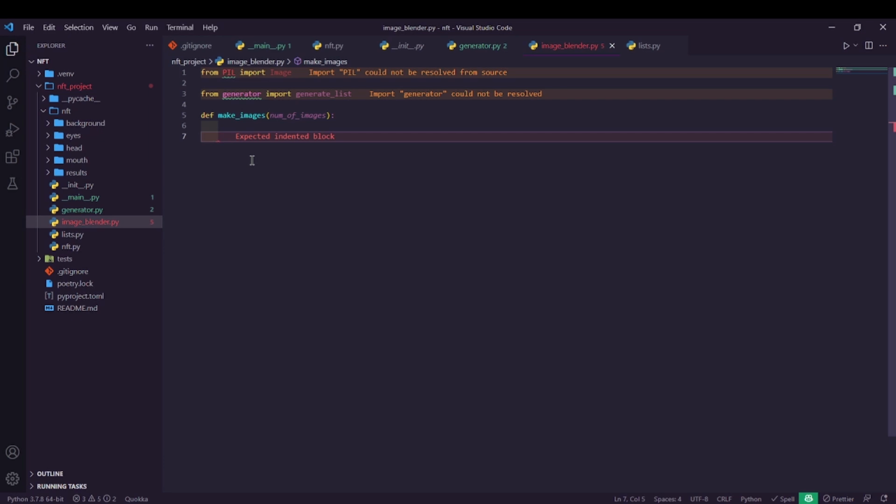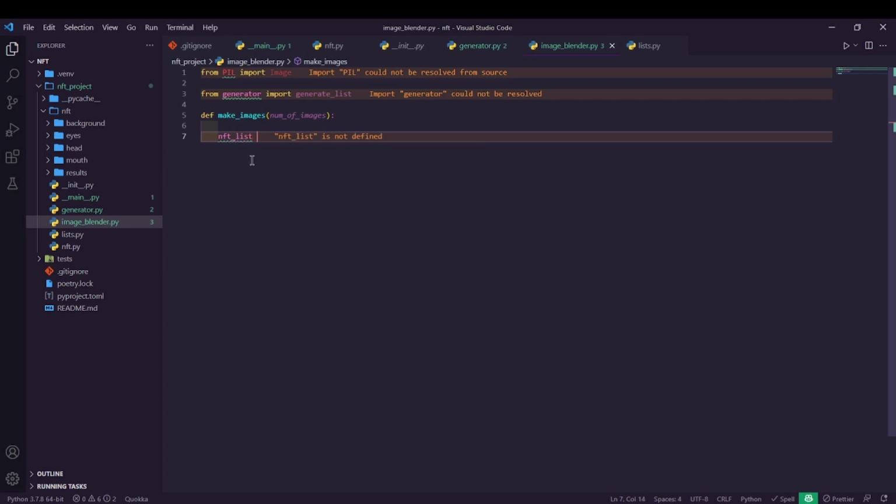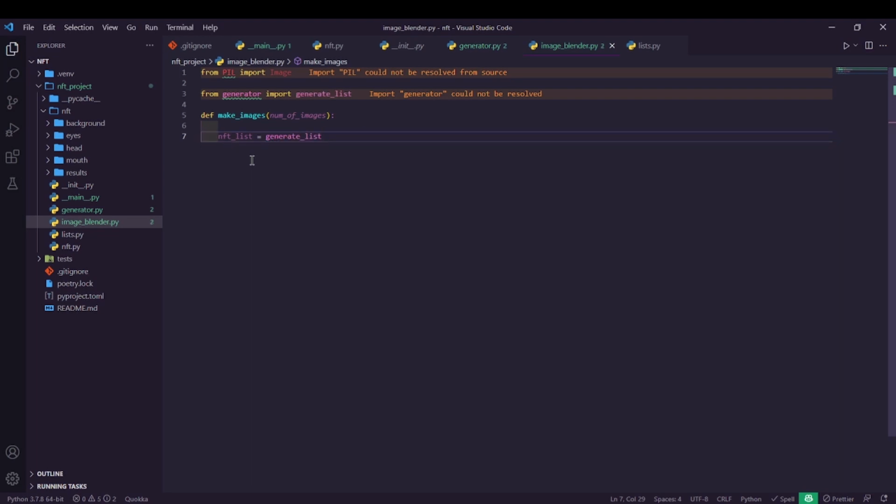And so the first thing we'll do is make a list, NFT list, and this is where we'll use that function that we made in the other file. So NFT list equals generate_list, and we'll give it, let's just say 20 to start with.